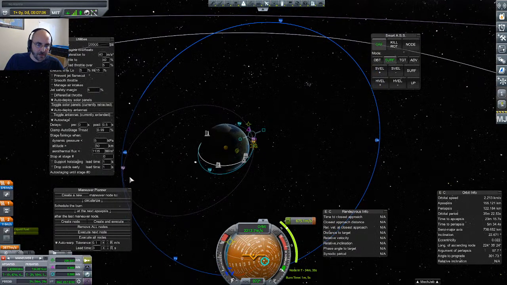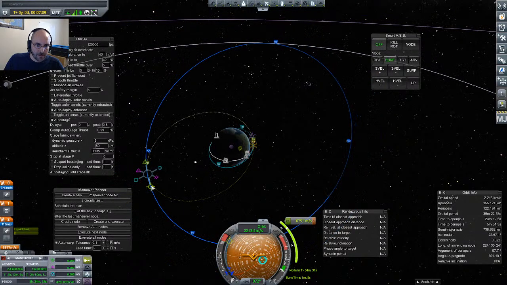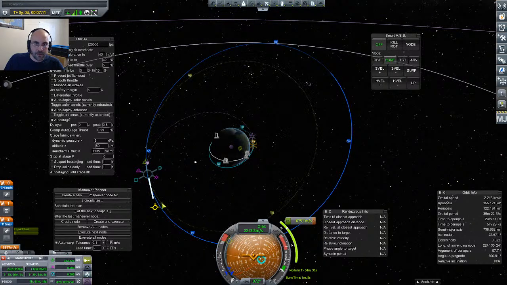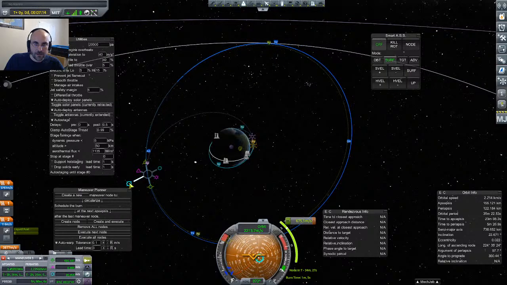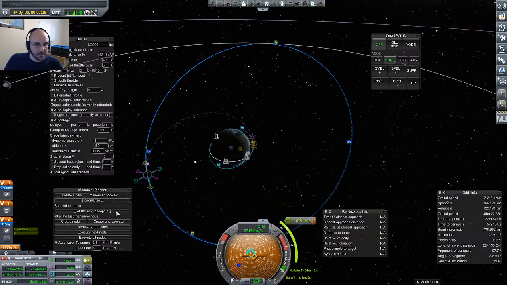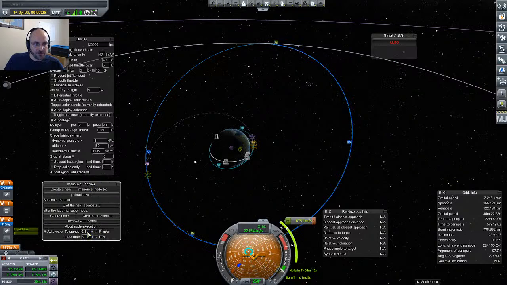Brings there. Add maneuver here. Radial out. Radial back in. And that gives us our orbit. Execute all nodes.